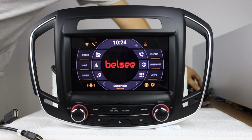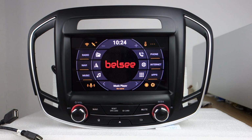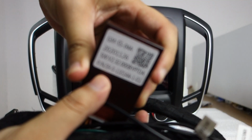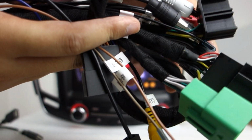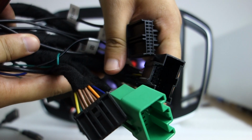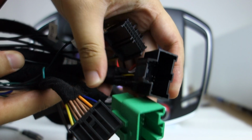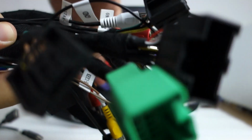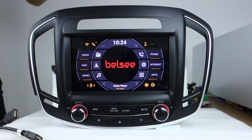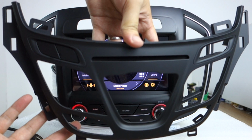Okay, let me show the harness. You can check it. It will come with a canvas box and the special connector, plug and play. Okay, it comes with this special dash kit.